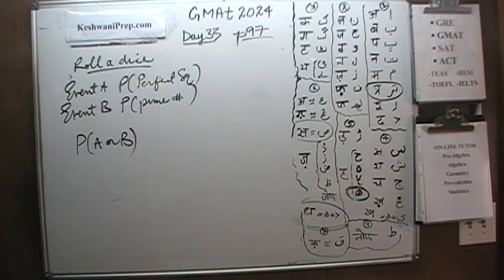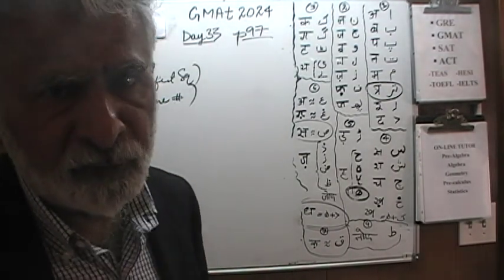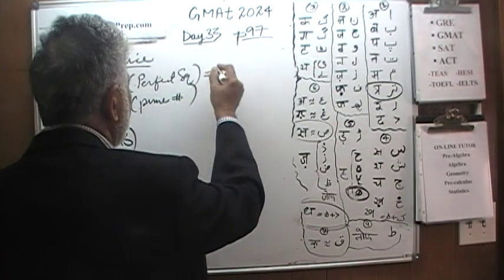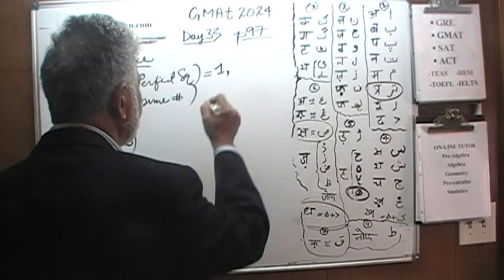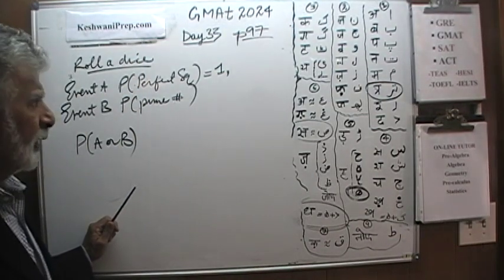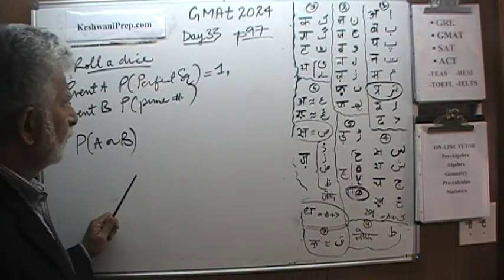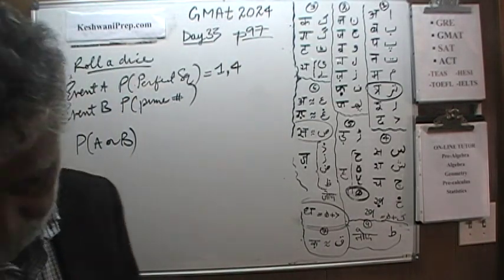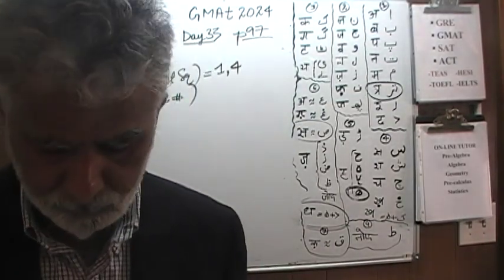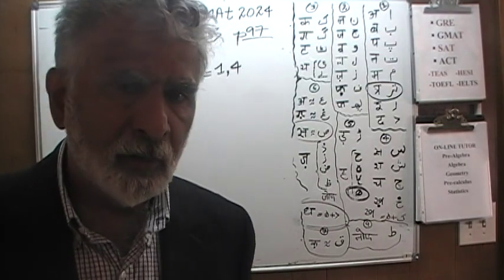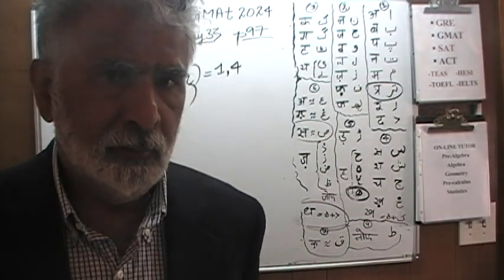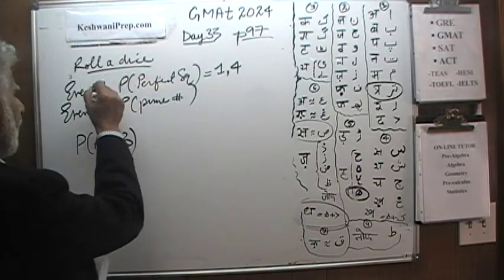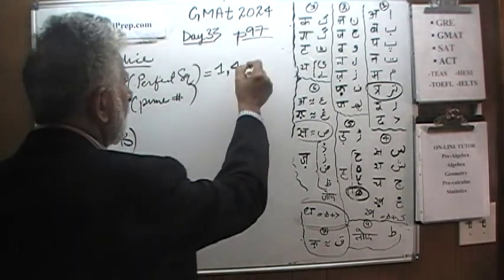Let's find out how many different ways we can roll a perfect square when we roll a dice. A 1 is a perfect square. The next perfect square would be 4. We have 3, 4, 5, 6. That's about it. There are only 2 ways. We either roll a 1 or a 4. Those are the only 2 ways we can roll a perfect square. The odds of event A is simply 2 out of 6.